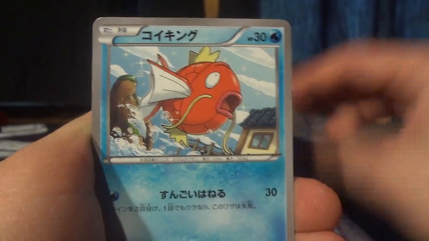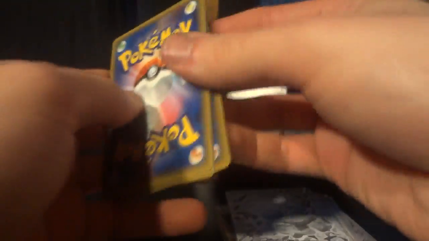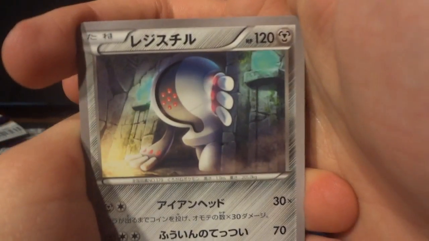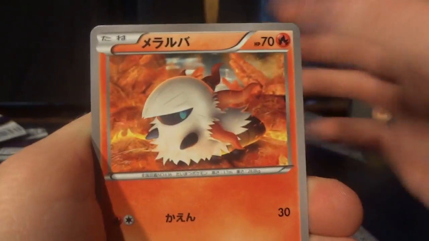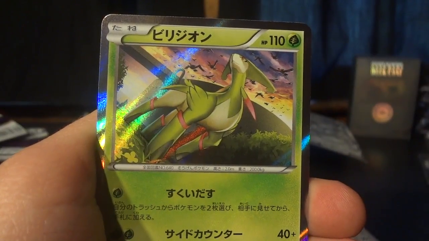Porygon Z, Golett, Magikarp, Rotom, and a Bad Energy. I gotta say, I'm really glad I had a great card like that for this game. Something that's a real surprise to me. Registeel, Unknown, Larvesta, Gloom, and a Verzion.